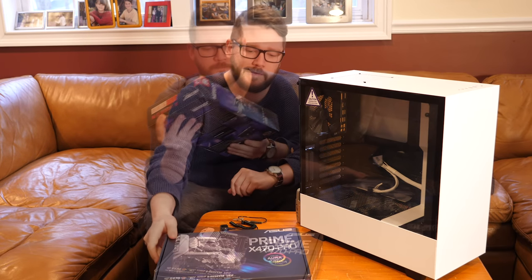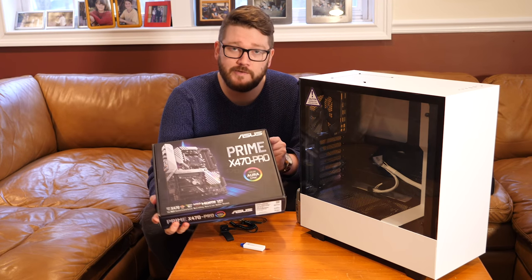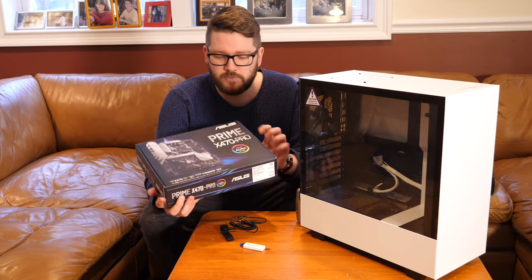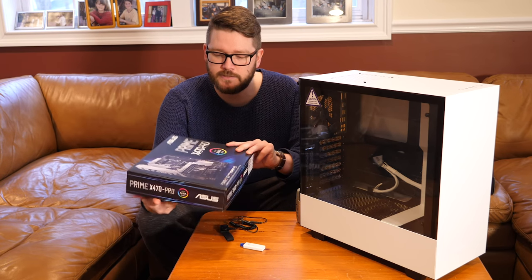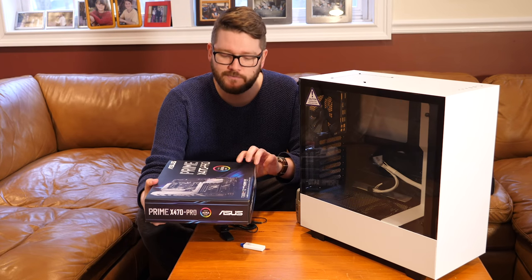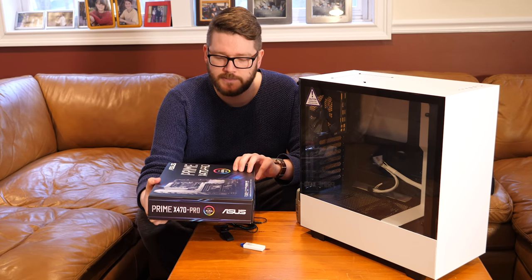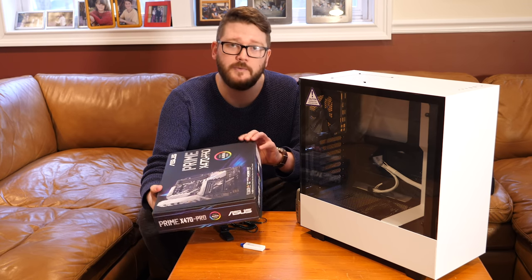The last component I've got here is my ASUS Prime X470 Pro, just a really nice, simple, not overly expensive motherboard, which has all of the features that I need. It's got the right chipset for the Ryzen. It's got an M.2 socket for the boot drive and some nice heat sinks and so on built into it. And it also supports all the hardware that I've got.